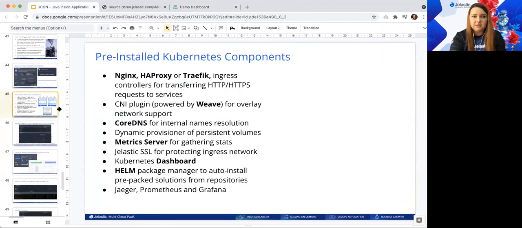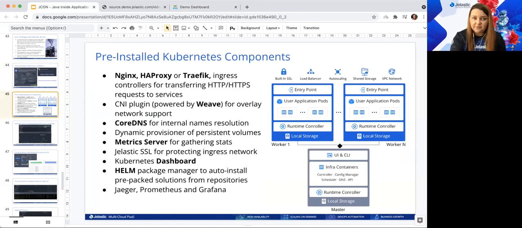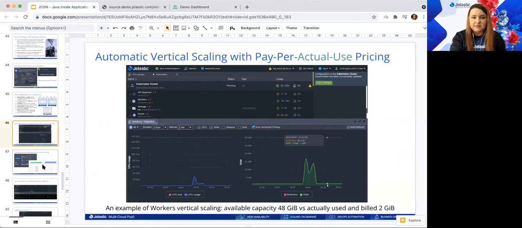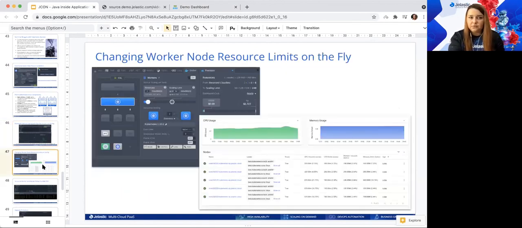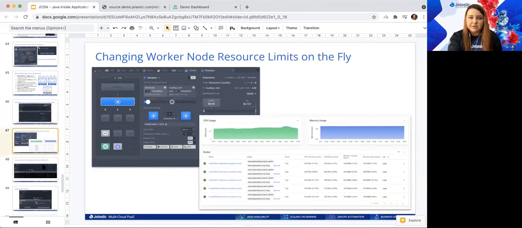Again, you need to understand that the cluster itself we built with the help of our partners and our customers, using their feedback based on what we are running inside. We compiled this package and made it possible to be installed automatically. As a result, you can get vertical scaling and change load resources on the fly.